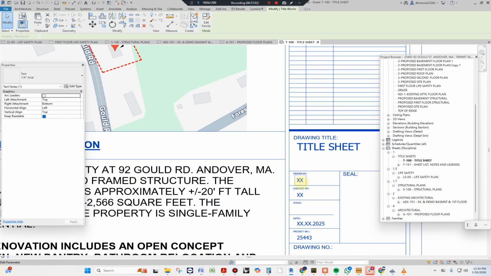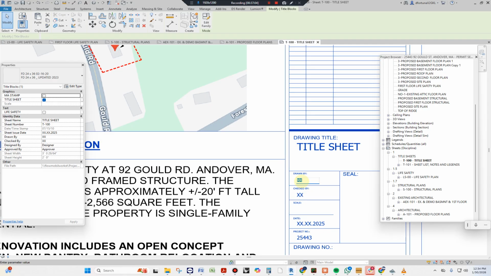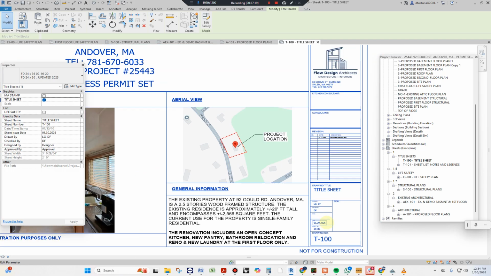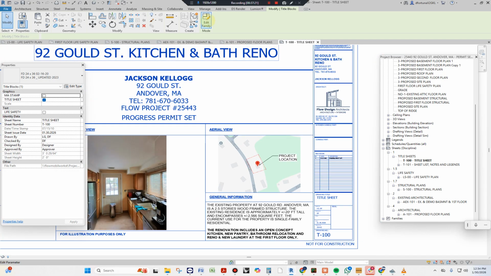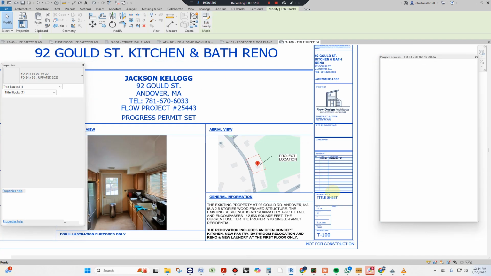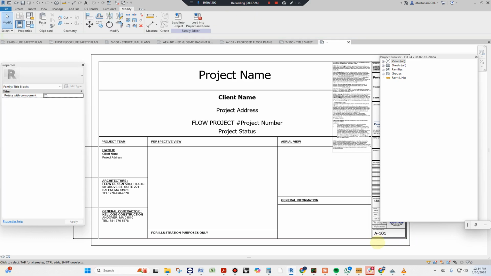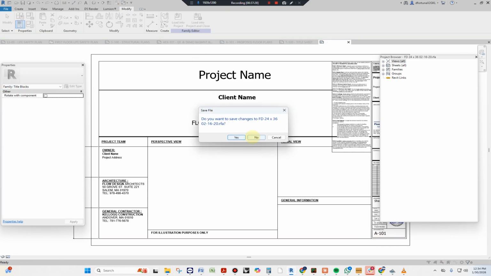So who's drawing this? I want to know who drew it. Leticia Garcia started it. Darwin Fortuna continued it. Darwin Fortuna reviewed it. And the date's gonna be 1/30/2026. I like to copy that. Now this says not for construction. Guess what? We are for construction. So let's change that, because we're gonna go forward into construction mode with this one.